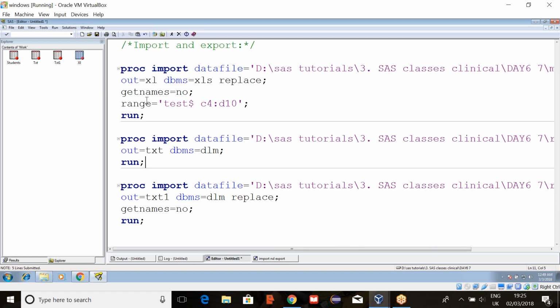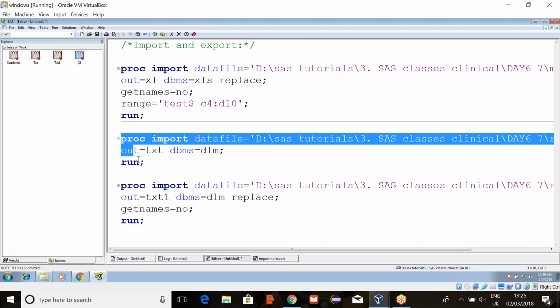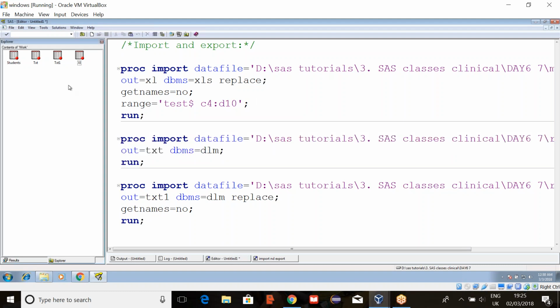Did you guys understand this import? Mostly in real time when you're working, there won't be an issue of having no variables, right? There should be variable names. Variable names will be there, and mostly they will give it in the form of datasets only. Sometimes it will be in an Excel document. If they give datasets using a libname statement, we can bring them into SAS.